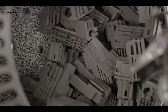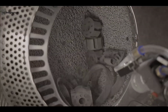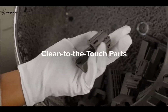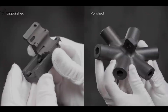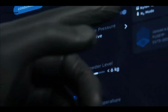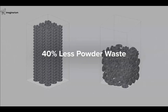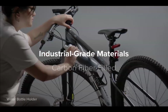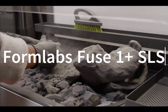Whether you want to produce batches of small, complex components or parts that vary in material and shape, the Fuse ecosystem makes it faster and easier than ever to deliver parts that are clean to the touch in as little as 15 minutes. Want to refine your parts even further? Our optional polishing system elevates parts for a smooth, semi-gloss, dye-ready finish. Plus, continuous software updates ensure your Fuse Series ecosystem just keeps getting faster and more efficient. With a growing library of industrial-grade nylon, TPE, glass-filled, and carbon fiber-filled materials, the Fuse ecosystem is reinventing SLS printing and post-processing.